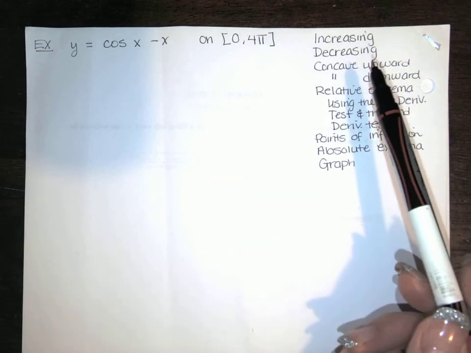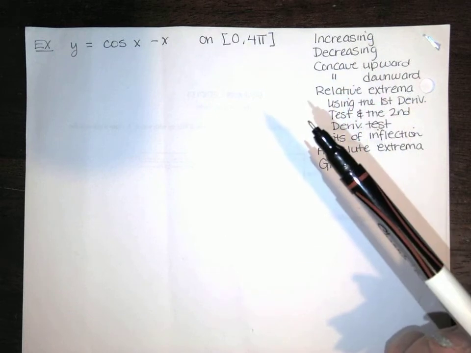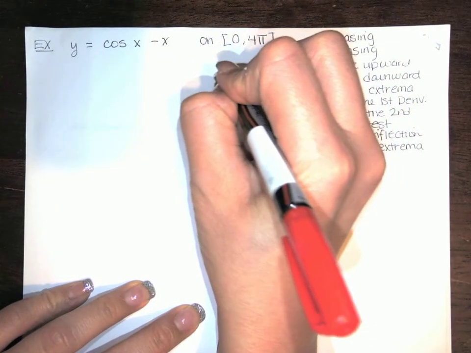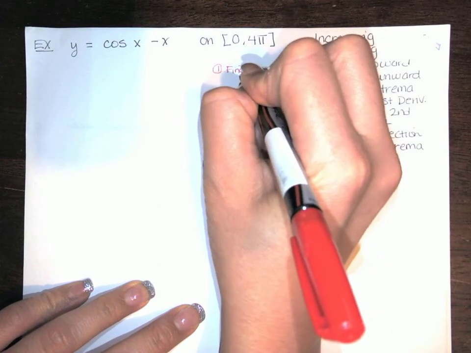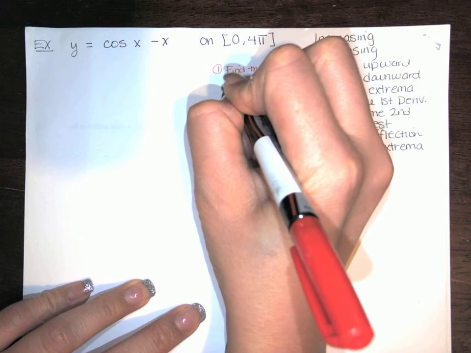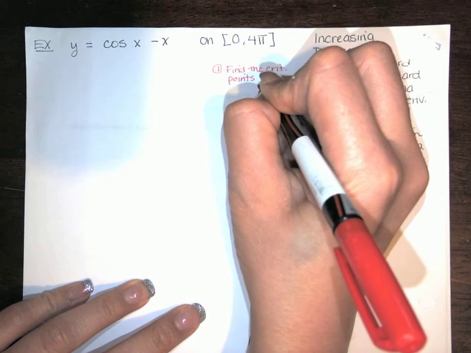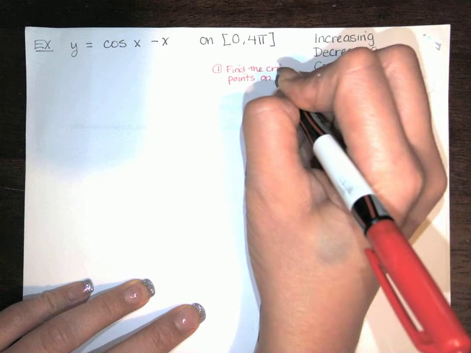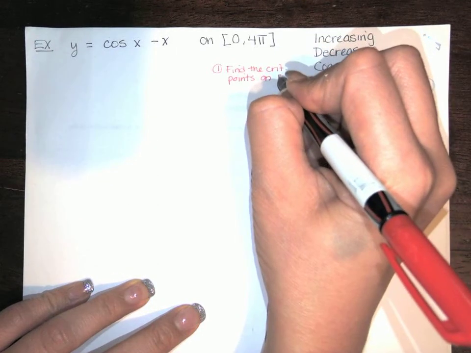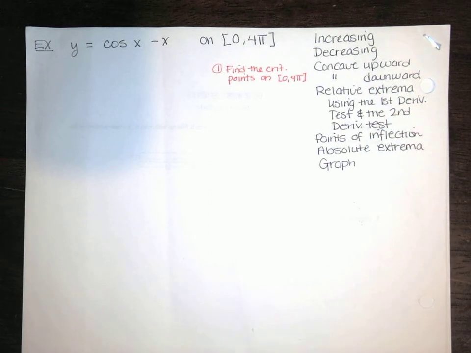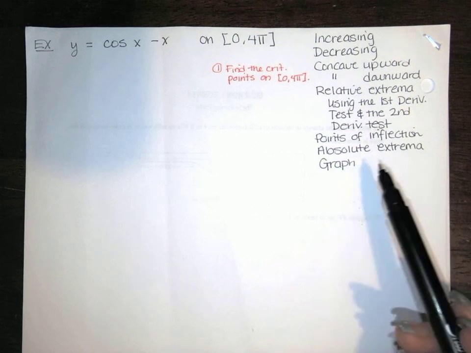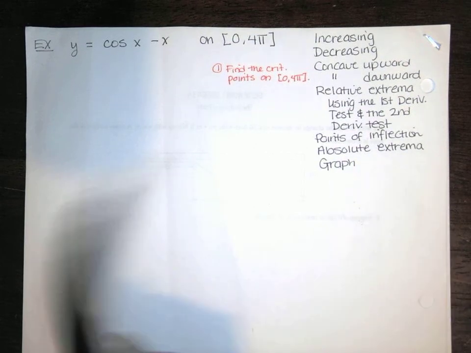The next thing we do, if we want to determine where the function is increasing or decreasing, is we compute the first derivative, and we find the critical points using that first derivative. So we want the critical points of the function, but only on the interval from 0 to 4 pi. And we really don't even need 0 and 4 pi. Could probably just do the open interval because we're going to determine things about the absolute extrema later using the endpoints, but either way is fine. So we'll find the critical points.